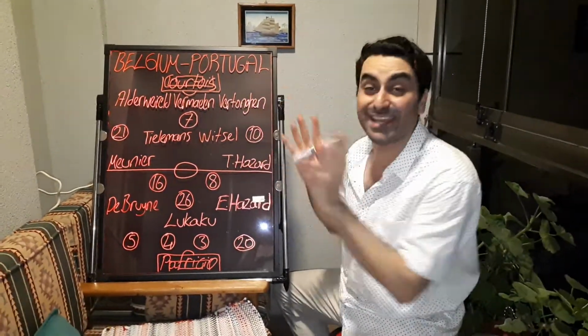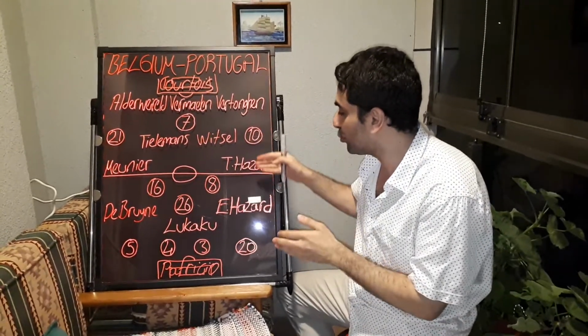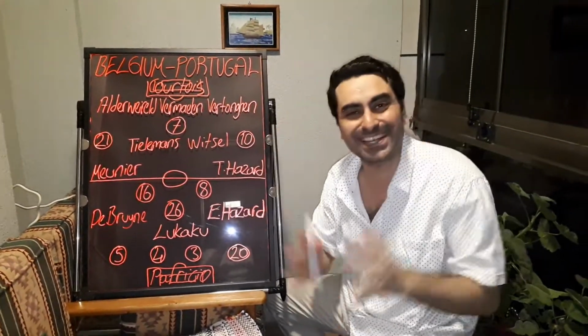Belgium won 1-0 against Portugal. Torgan Hazard scored the goal for Belgium. I want to talk about the tactics and analysis of this game.